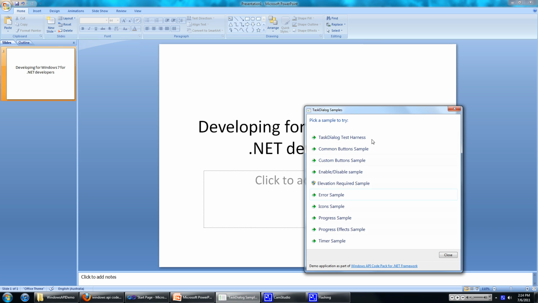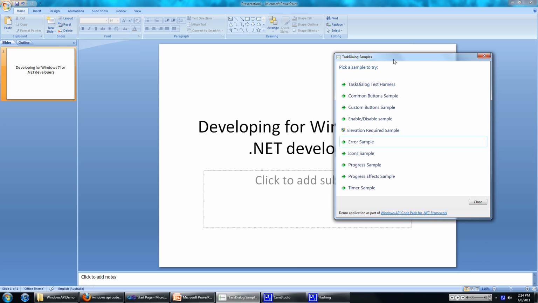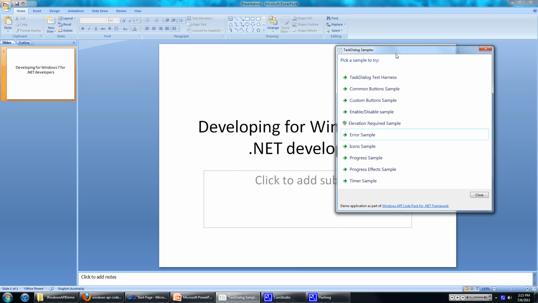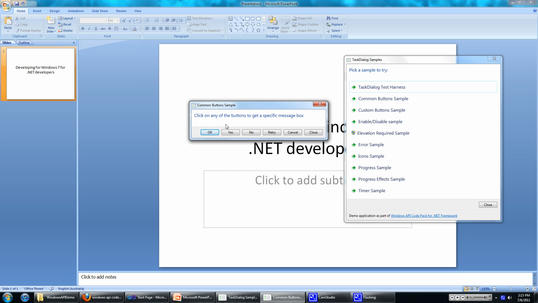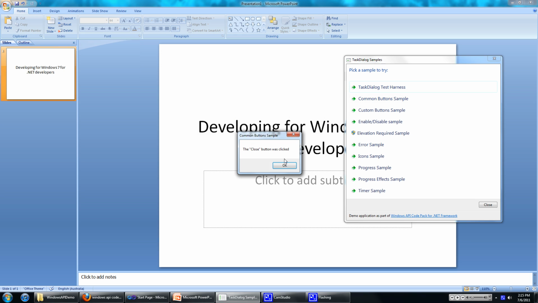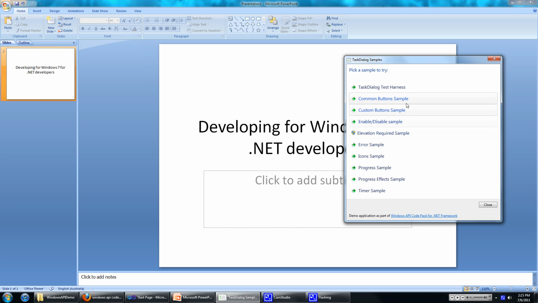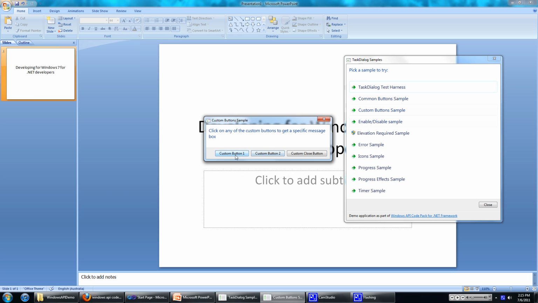And this one is particularly useful, I reckon. It's just a really advanced form of the message box. It looks much better, and it is much better. Okay, let's have a look. As you can see, there's a lot more buttons than you can select in the message box, and you can always see the result of which button got pressed. As you can see, you can add custom buttons to this.